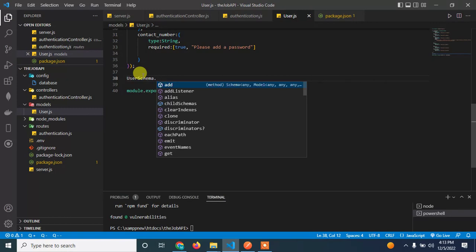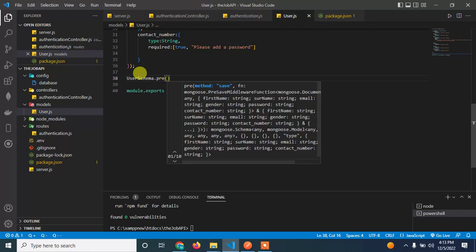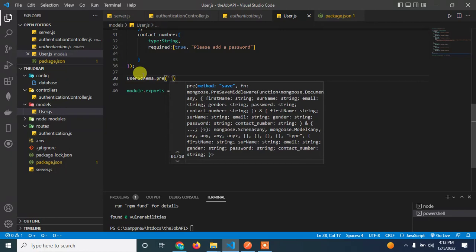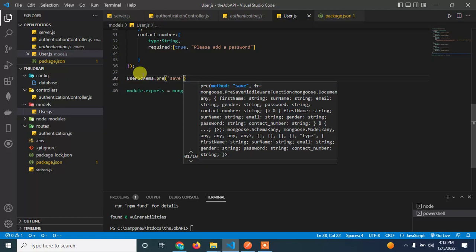This middleware is going to run before our data will be saved to the database. So we need to say pre, and then pre-save.